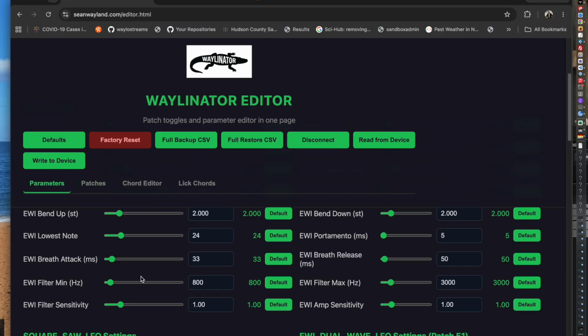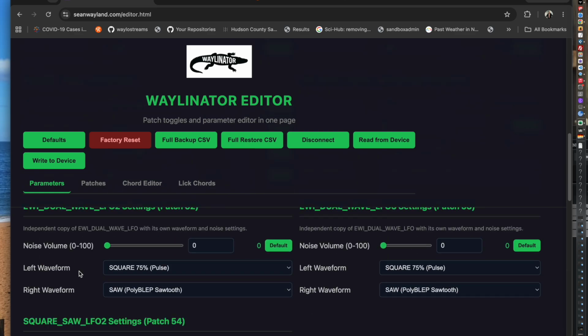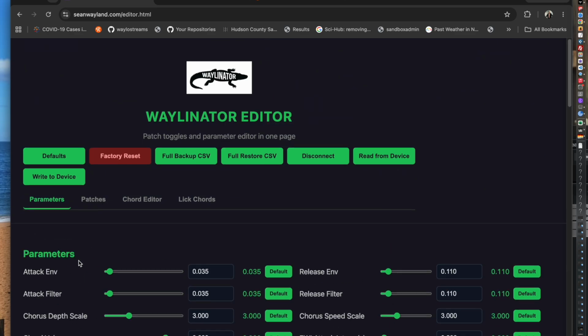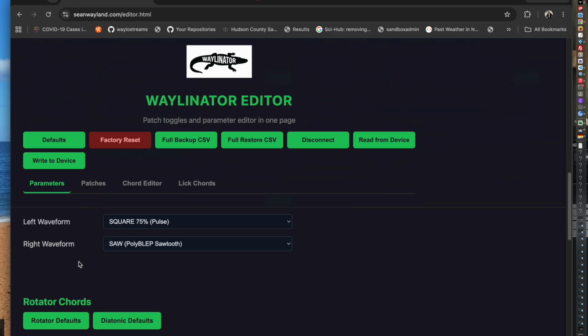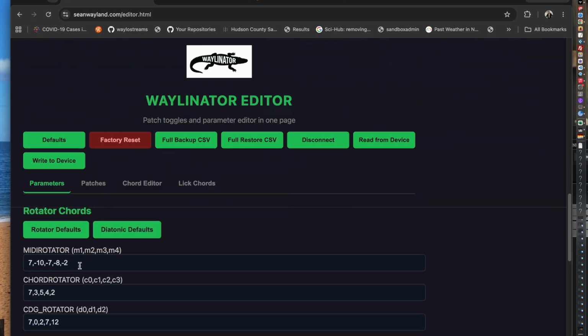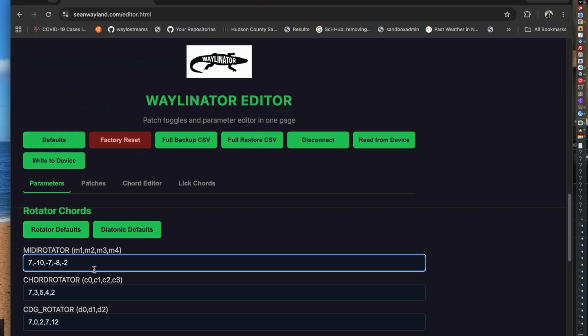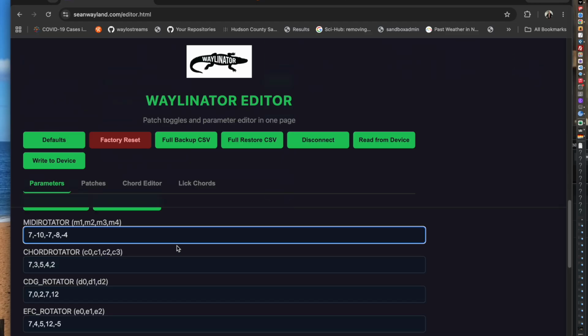So there's settings for the rotator. Find them in here somewhere. Yeah, this is this one. So you'd have to read up on how rotators work to know how these work, because you might know better than me. If we change that, how do we send the rotators?